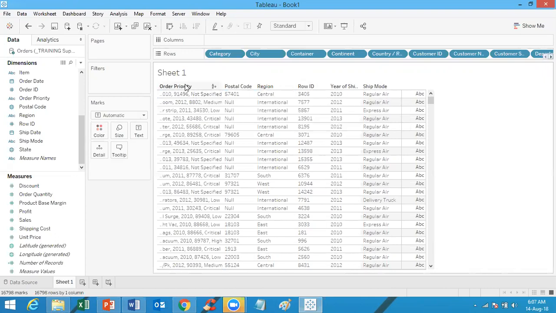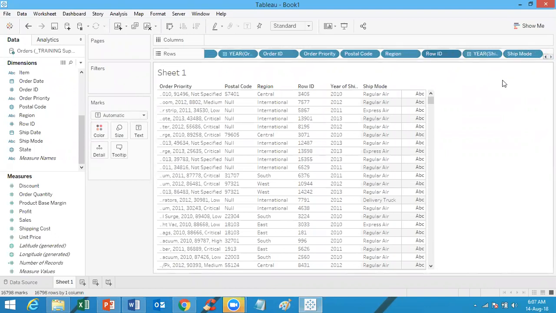How many columns are we able to see now? 1, 2, 3, 4, 5, 6. 6 is the default. However, we have more than 6 in the view. How many are there in the view? 1, 2, 3, 4, 5, 6, 7, 8, 9, 10, 11, 12, 13, 14, 15, 16, 17, 18.